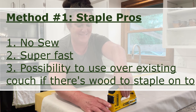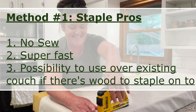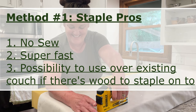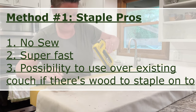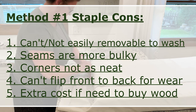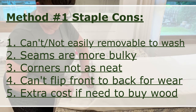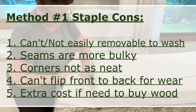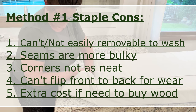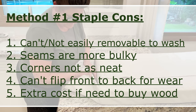A few pros for the staple method are it's a no-soak project, it's super fast, and there's a possibility to use it over an existing couch if there's wood to staple it onto. I would say that the cons for the stapling method would be that it's not easily removable to wash, the seams are a little bulky, the corners aren't as neat, you can't flip it from front to back for wear, and there may be an extra cost if you need to buy some wood.